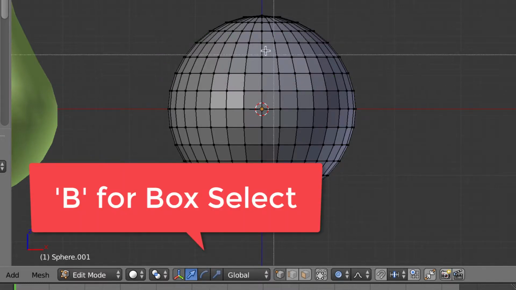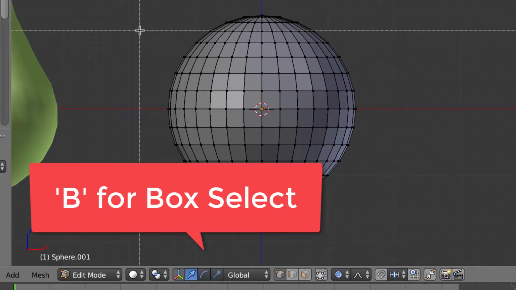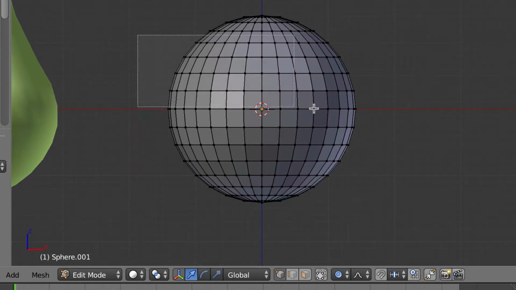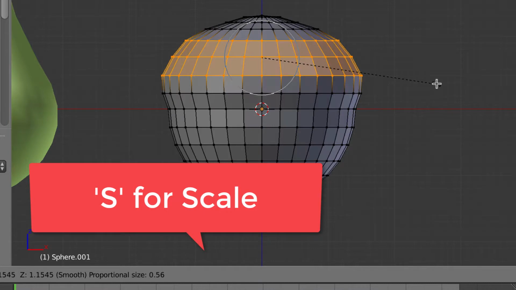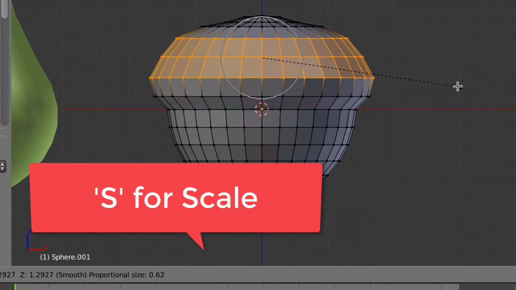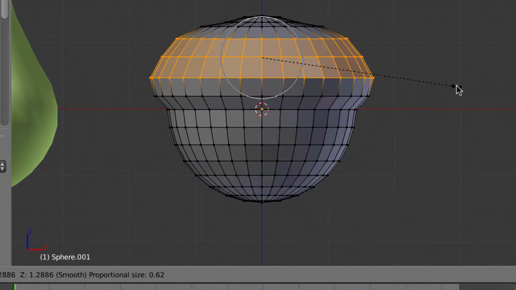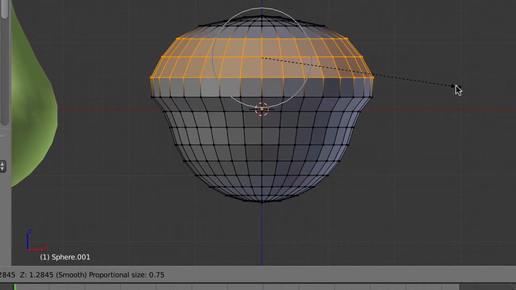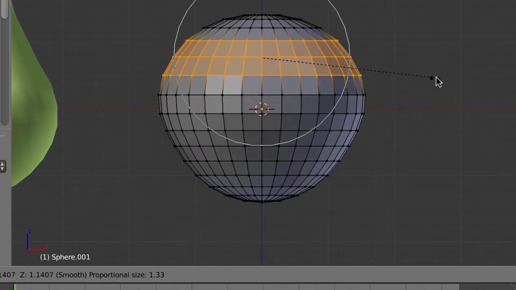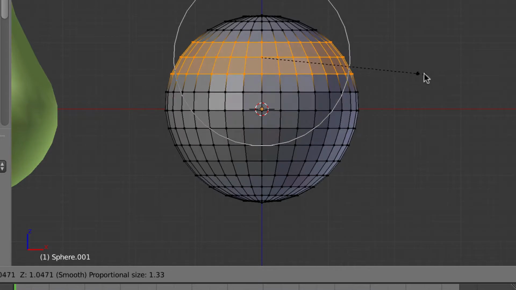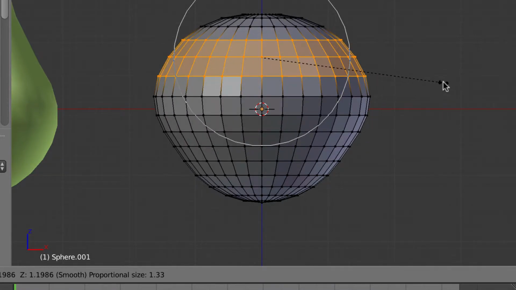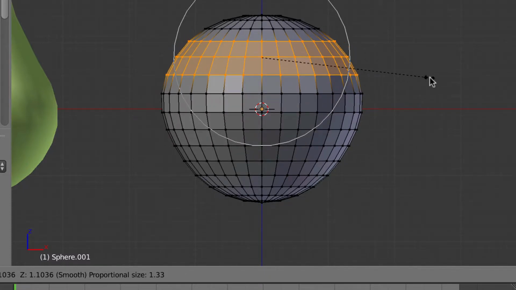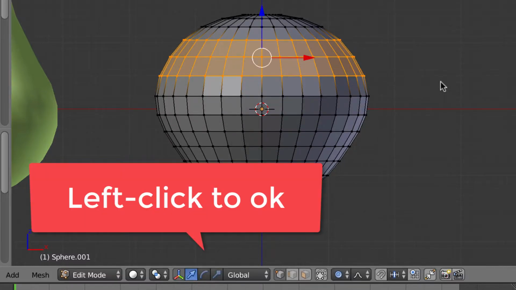So I'm going to hit B, and maybe I'll select right about here and just kind of get this middle portion. And all I'm going to do is hit S and kind of scale out. And you can see if I scale out now, it's making a weird kind of, looks like an acorn. But if I roll my scroll wheel bigger, it has more influence over everything, so that it kind of blends in a little more what I'm doing. Now it doesn't look like an apple yet. It's a little wide. It looks a little strawberry-ish or something. But I'm going to do about that, and I'm going to left click and OK it.